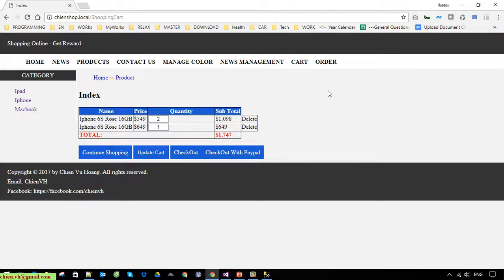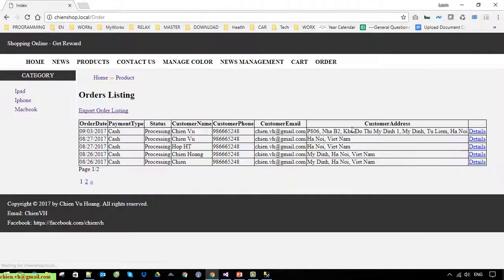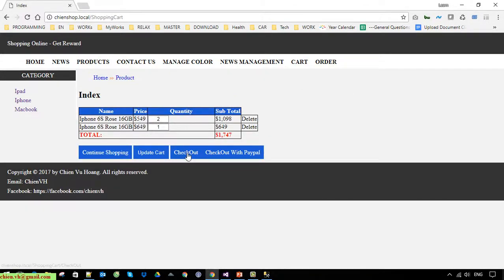And the last one, we have an order in the navigation. When you click on this one, you will see the orders in the system. I mean the orders created when you click on the checkout button on the shopping cart. I didn't implement the same feature when the user clicks on checkout with PayPal. So you guys can build on the checkout feature here to implement it for checkout with PayPal. After we submit the data to PayPal successfully and get a success message, you should implement the feature to add some data into the order and order detail tables or something like that.